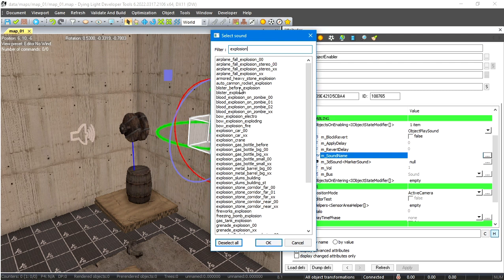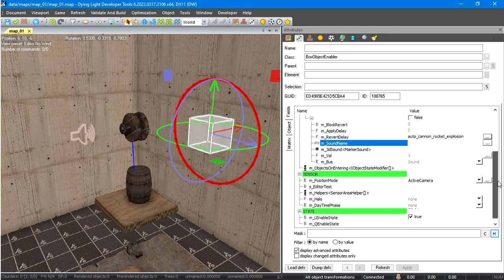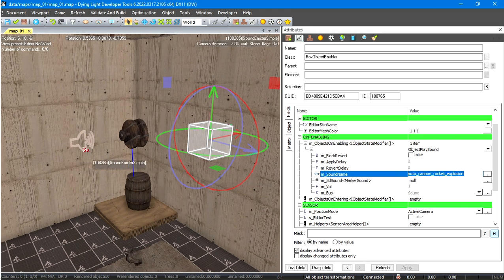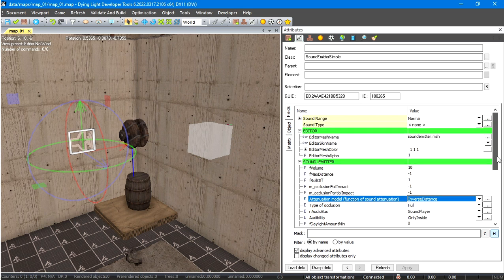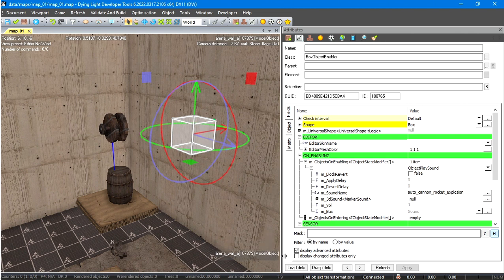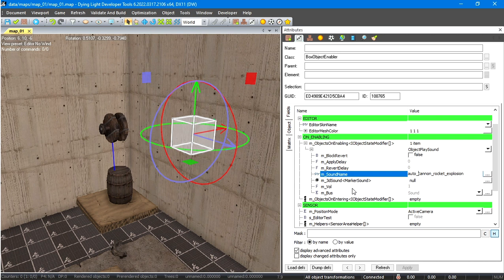Let's do this maybe. I don't think we can hear the sound though through here. We can't test the sound through this method. So that's a negative. So let's just hear the sound through this one. All right, I mean, okay, it should be heard. So that's set up here. Object play sound. When it gets enabled, it plays the sound autocannon. And it plays it once.